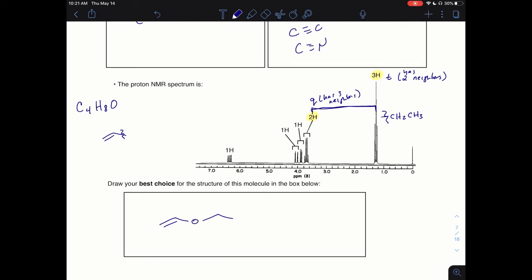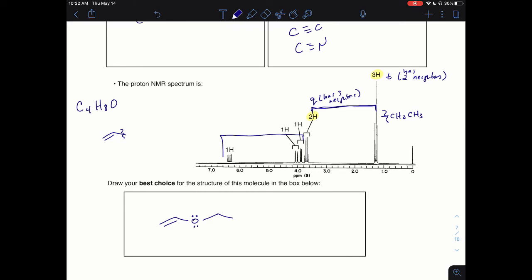Let's just confirm what we just came up with. So check out these 3 hydrogens we haven't even talked about yet. I think all of them can be confusing because when you think about an alkene, you're thinking about 5 ppm, right? But this is not just an alkene. Like the alkene is connected to oxygen, and being connected to oxygen kind of messes with the chemical shifts a little bit in a couple of ways. So first of all, oxygen is electronegative. So it's going to be pulling electron density towards itself, right? So that de-shields this proton. So we'll call this one HA. So here's HA. It is de-shielded.